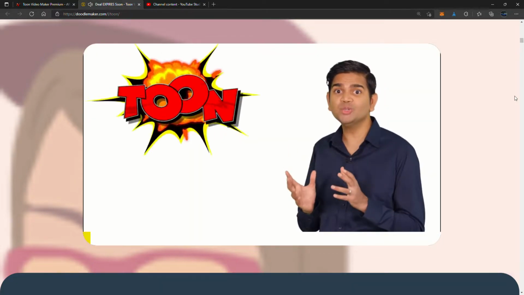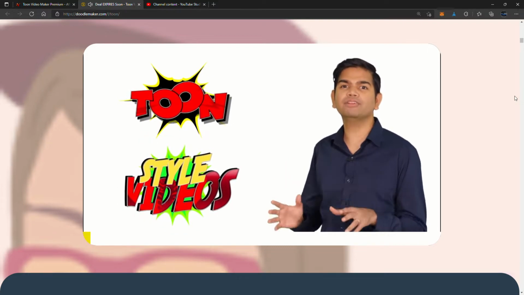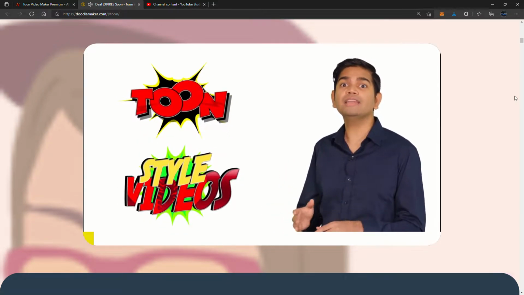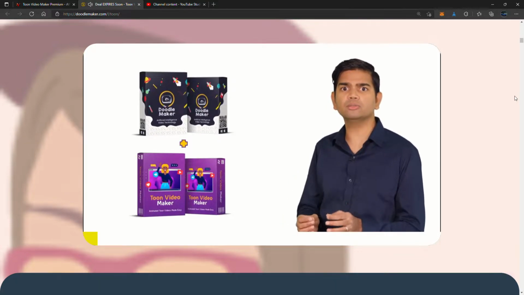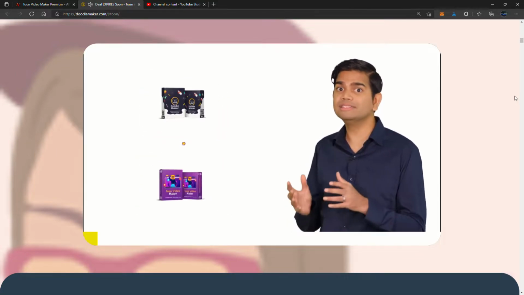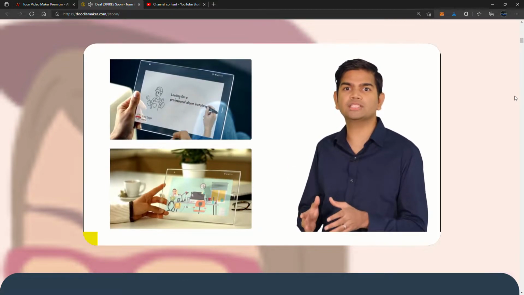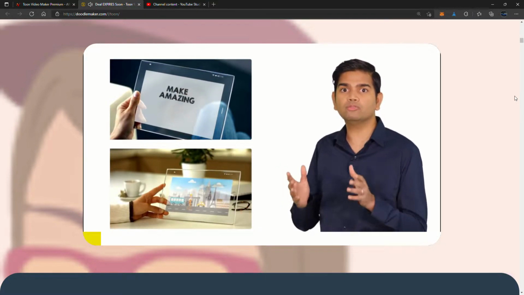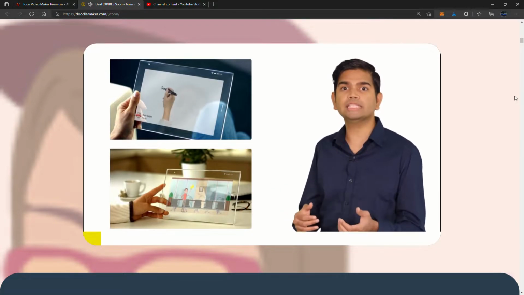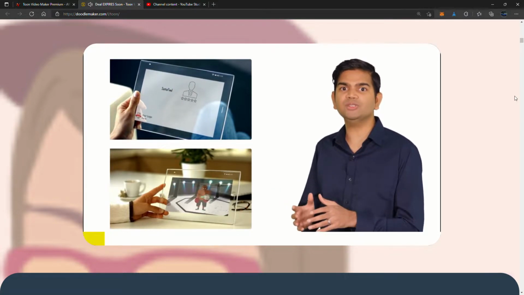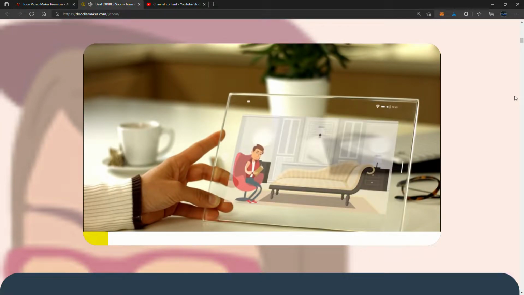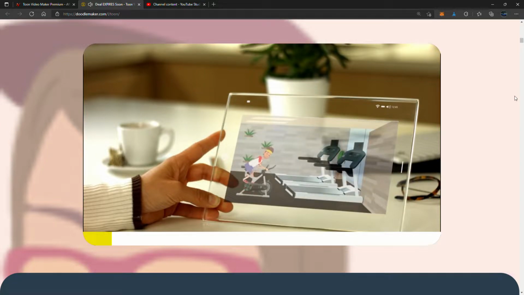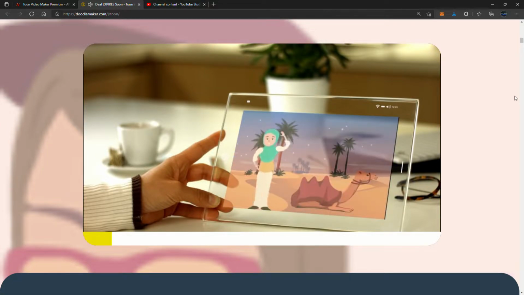Go beyond doodle videos and create Toon style videos and get an unfair advantage over your competitors and other Doodle Maker customers. Armed with Doodle Maker and the powerful Toon Video Maker app on this page, you can create full-fledged video presentations in doodle format or engage your audience with powerful Toon style videos with ease. In this short video presentation, I'll share with you how you can easily make Toon style videos that outperform any other type of web content.